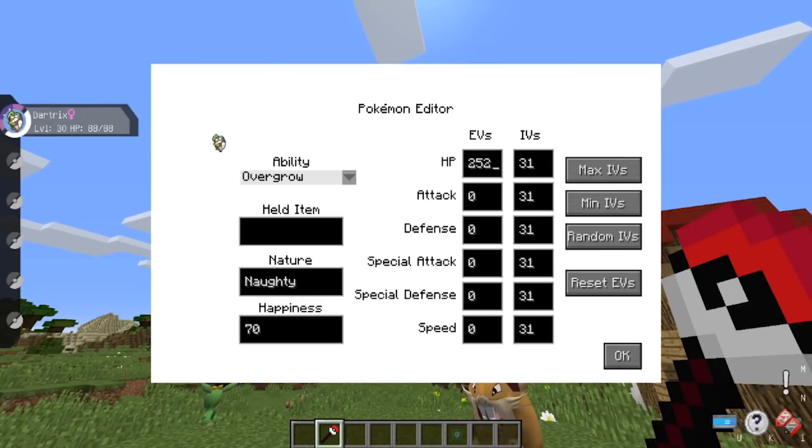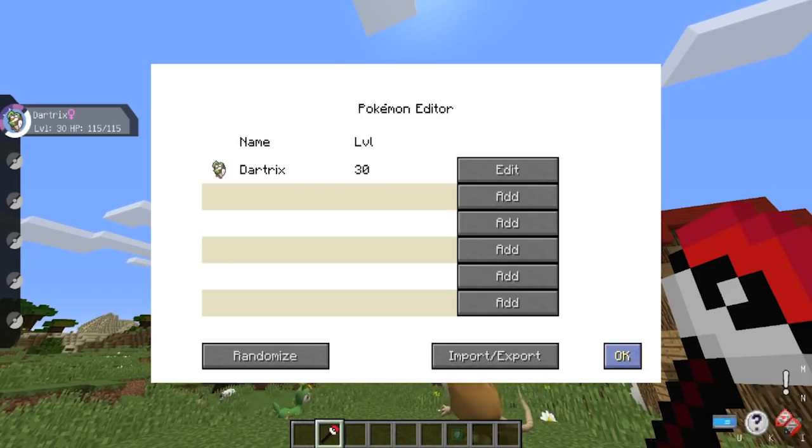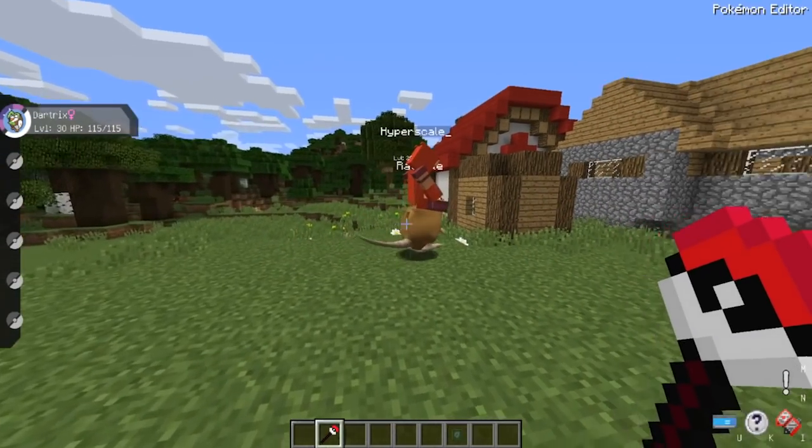I'll go ahead and do HP. And then we'll also do special defense. Okay. We could also spread this out. You have a max of like 500 something you could do, but I'm just going to do it that way. All right, here you go, Mike.